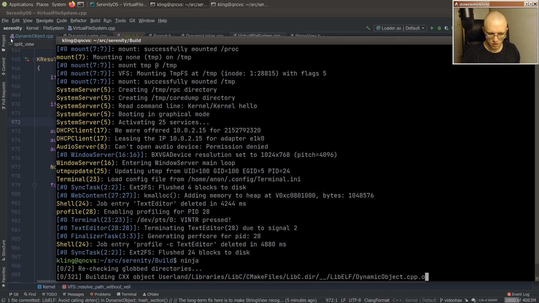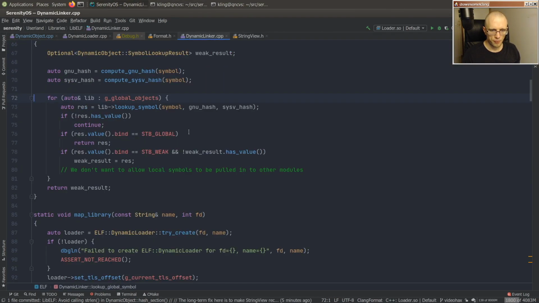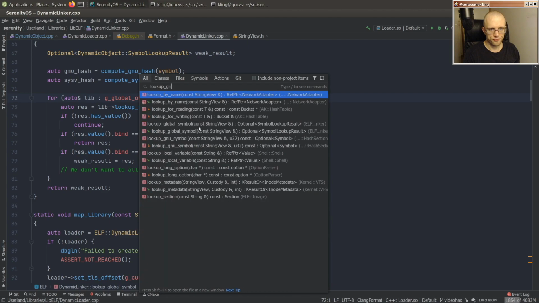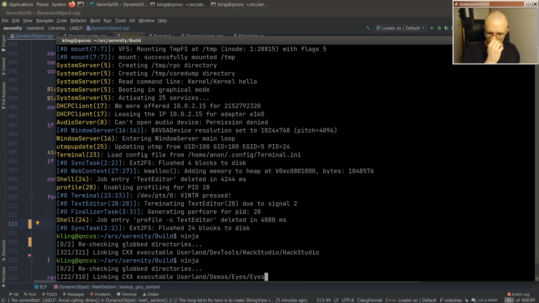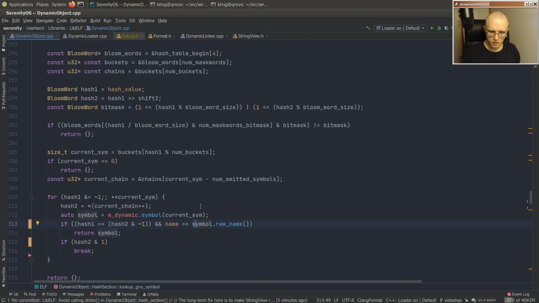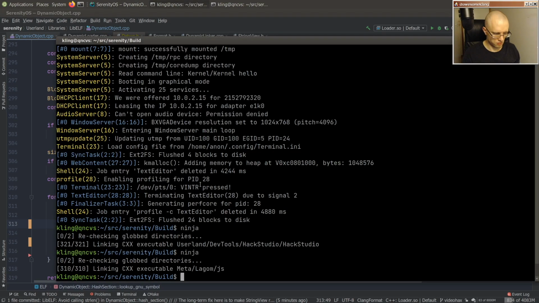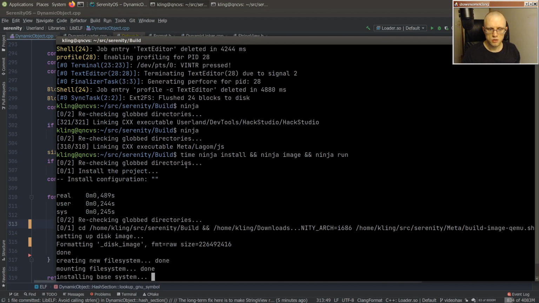But if we do that, then we can use raw name here, and string view actually has a fast path for that, so that should be better.